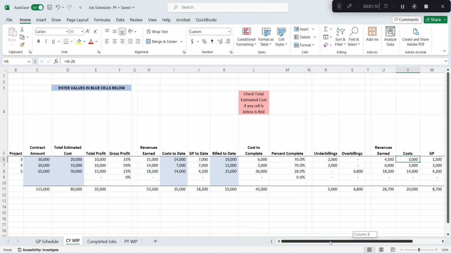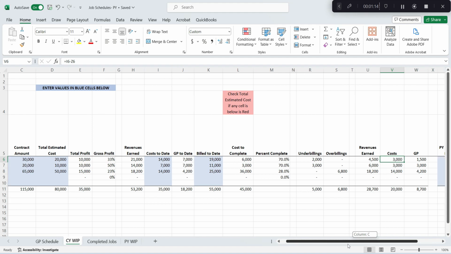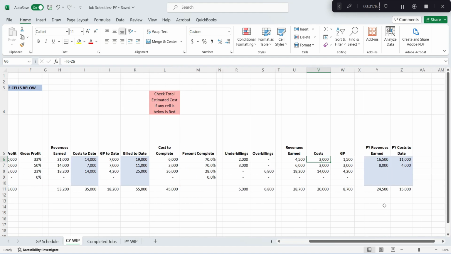Now, the way to check your work to make sure you're doing this correctly is to add up your prior year revenues earned and your prior year cost to date on your current year WIP and current year completed job schedule to see if it ties back to the revenue earned on the prior year WIP. That's a lot to process.